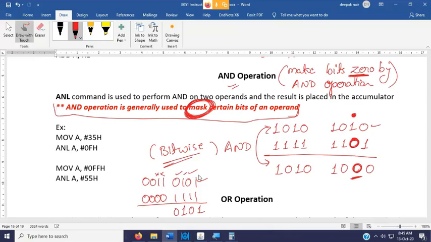So all these bits remained intact. We didn't change the bit position or bits value. Now here in this case, when we forcefully make it 0, you see two of the bits were made 0 forcefully by the ANDing operation. So remember, the ANDing operation makes certain bits 0. And this is sometimes very important. For example, when you want to make a certain LED forcefully off after any operation, then you can use this kind of operation, the ANDing operation. Okay, clear.